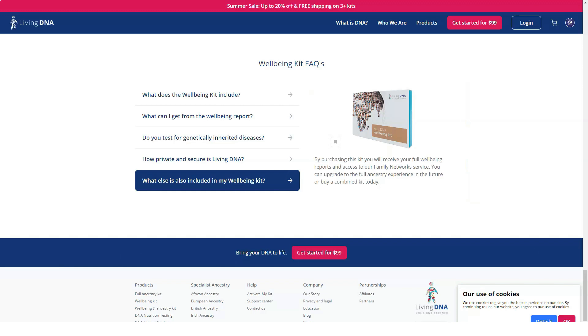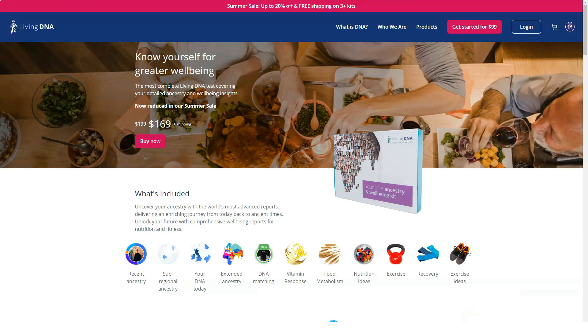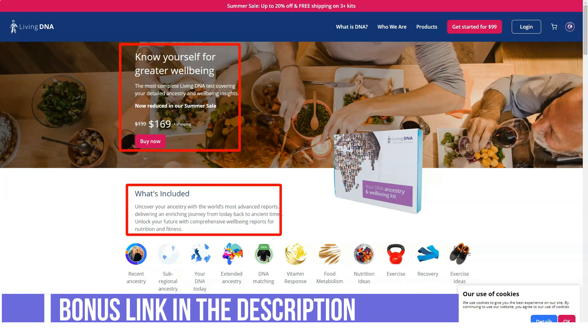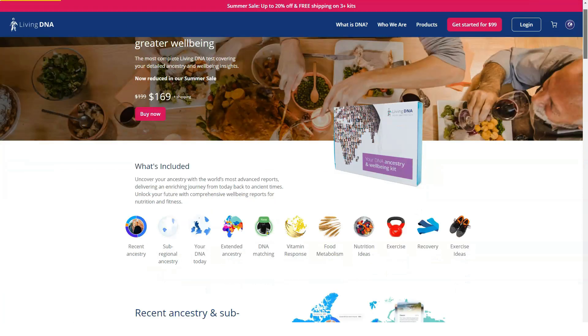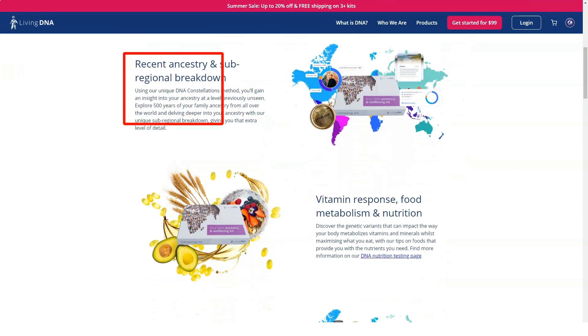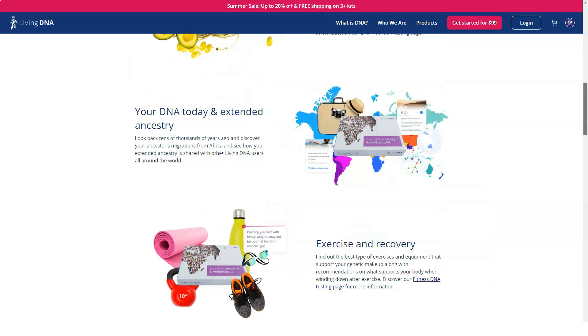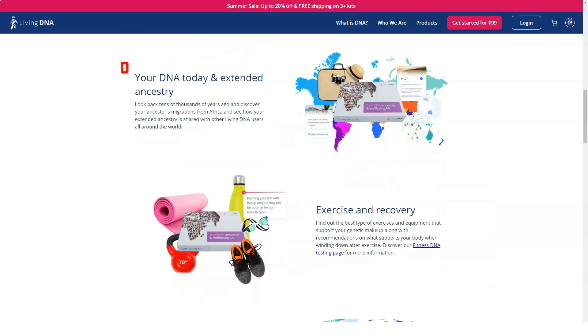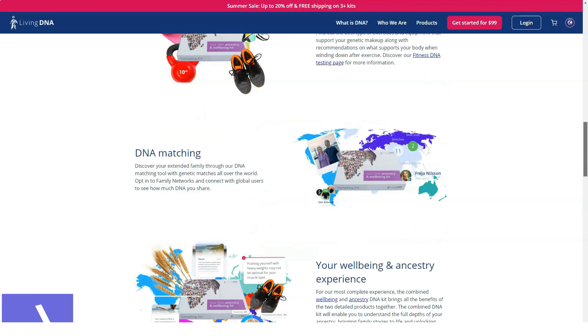The family ancestry page shows an overview of your geographical origins — for example, 100% Great Britain and Ireland. Initial results may show around 96% Europe and about 4% Central Asia. You can click the 'Recent Ancestry' tab to see a map of your results, or click the 'Maternal Ancestry' tab to see your matrilineal migration patterns. Both maps are zoomable and showcase your DNA mix dating back 10 generations.